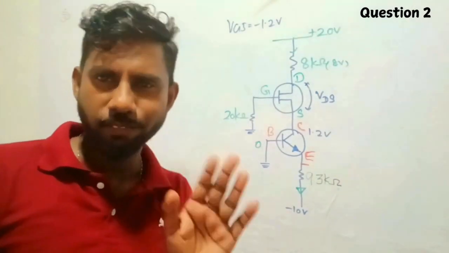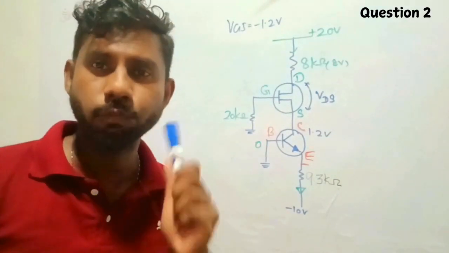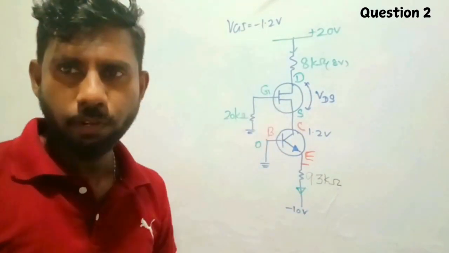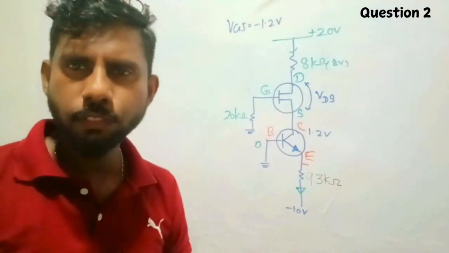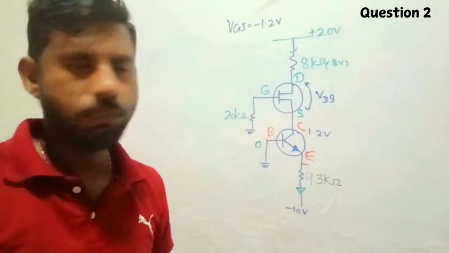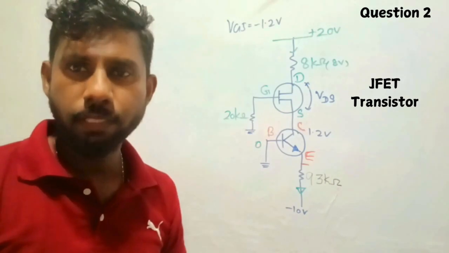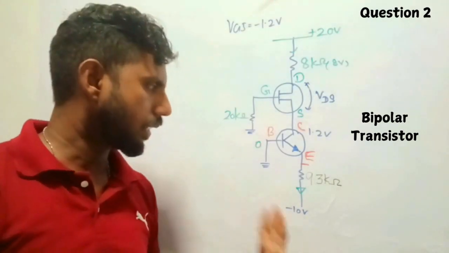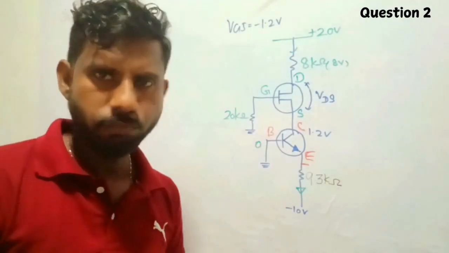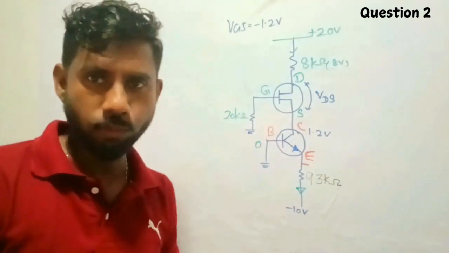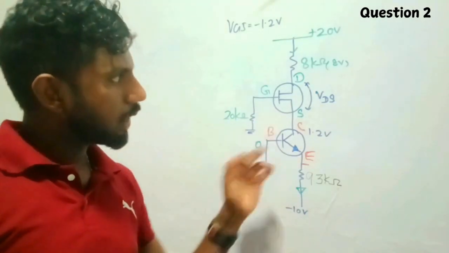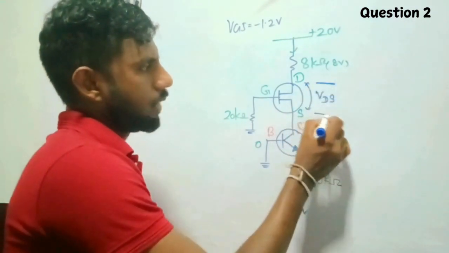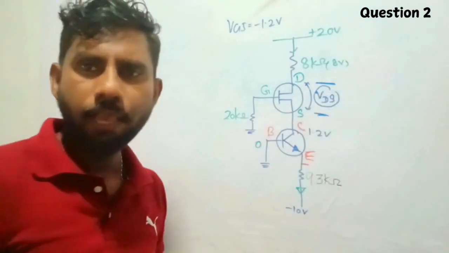I hope you have tried the question, and if you could get the answer, that is great. That means you know the theories, right? So let's get into the question now. Here they are giving us two types of transistors. Here we have a JFET, junction field effect transistor, and here we have a bipolar transistor, a regular transistor. We are supposed to know both actually. Anyway, they are asking us to find the potential difference across drain and source. We call it the VDS value, right?